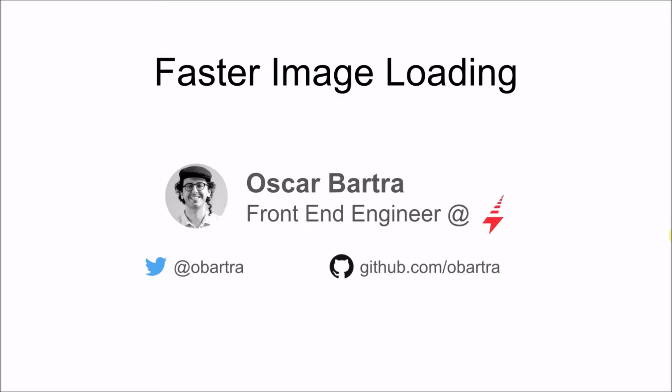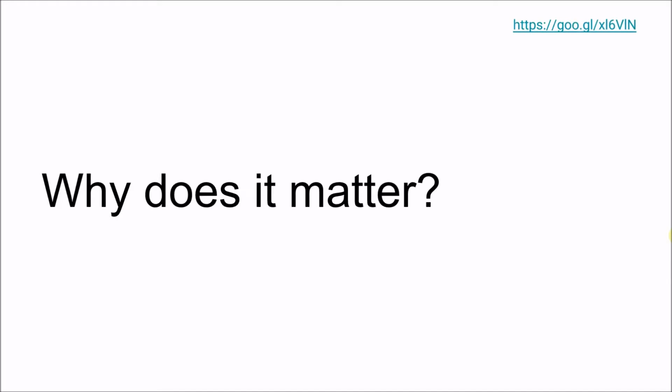I'm a front-end developer at Thunder, and I'm going to be talking about faster image loading. So why do we care about it? Why does it matter? I'd say for most sites, images represent a large chunk of the total app size, unless you're running Craigslist. For most all other sites, it's a large portion. So it's something that you can optimize, and if you do it well, the user won't see any difference in the rendered output, but we're going to really improve user experience.